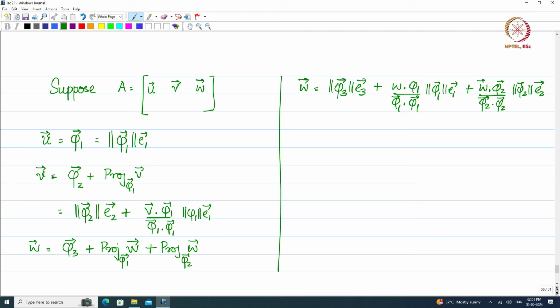So, it is very easy to see that phi 1 dot phi 1 gets knocked out. Let us look at this. Basically, what are we going to get? We are going to see that we can write A is equal to, I will write this as the first vector E1, E2, E3, these 3 vectors. I can write it because I had U and V and W. So, let me express all these things together.